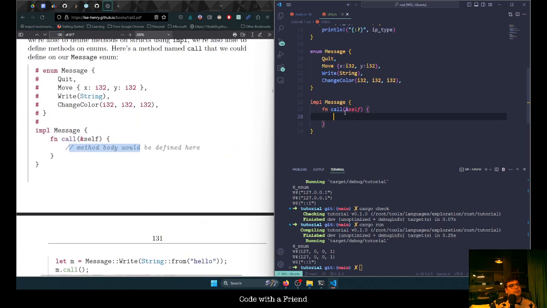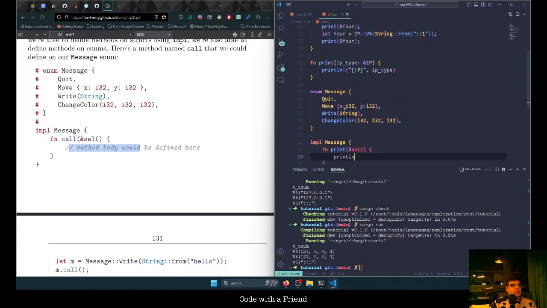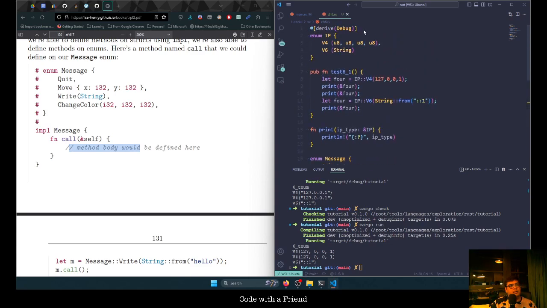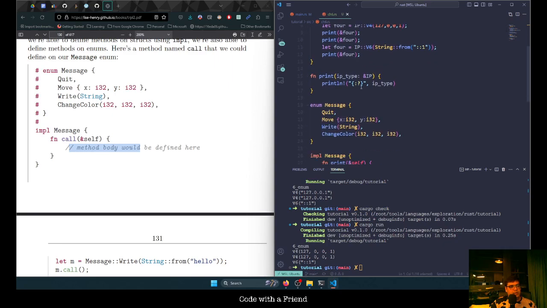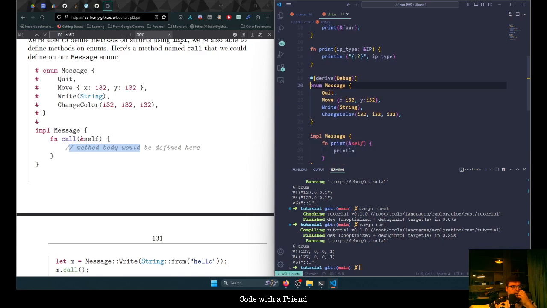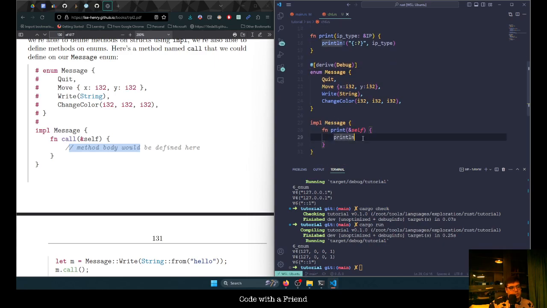Let's change it to print, and we want to do a println. If we derive the debug, I'm assuming it will be derived for the structs as well.